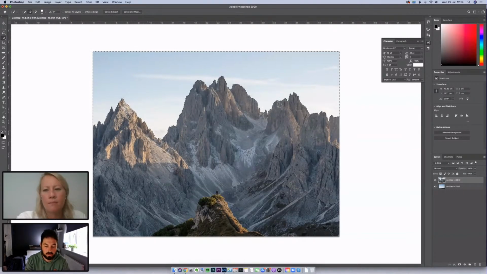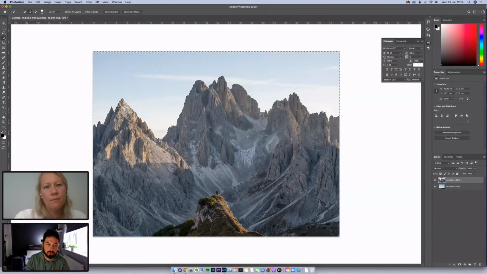Now, to be honest, what I like to do when it comes to masking in Photoshop is I use a tablet, one of these things, not like an iPad. It's basically like a huge trackpad and a pen, and I'll physically draw the mask. So as I was showing before with the brush, you can paint away and you can add in with brushes. I'll do that manually, which is by no means the fastest or most efficient way to do things, but I find it really cathartic and just a nice way to spend an afternoon, basically.